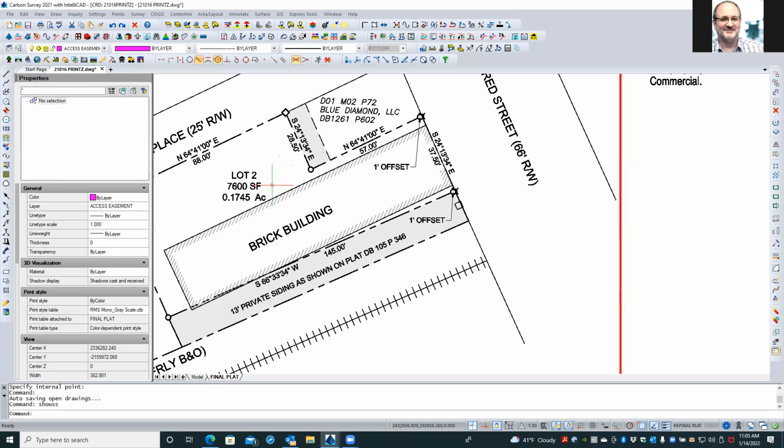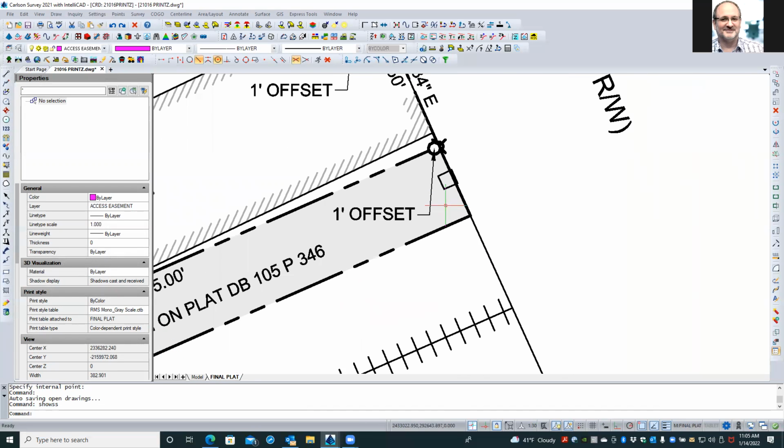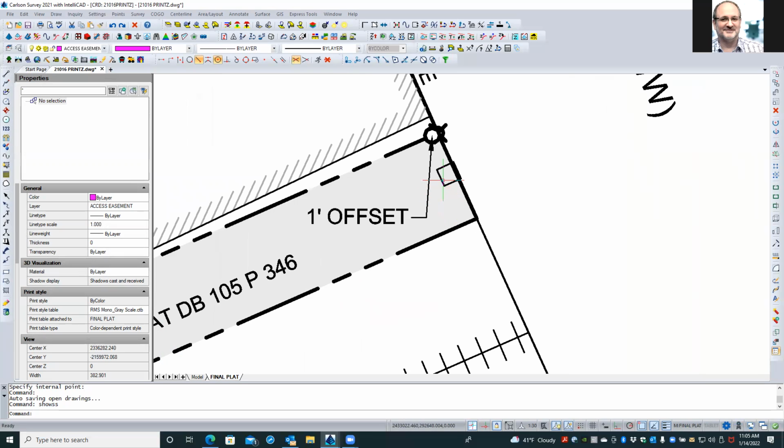All right, so now that little slab is maybe or maybe not going to be in the way now that we've indicated what's shown here, but you'll have to decide, is that something that's important to show? It may not be. I just want to freeze it. Okay, so first of all, select it and make sure it's on a layer called improvements.